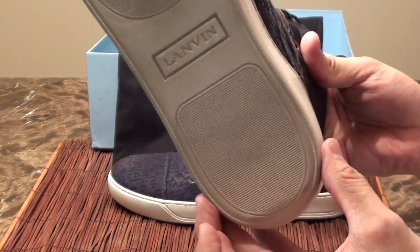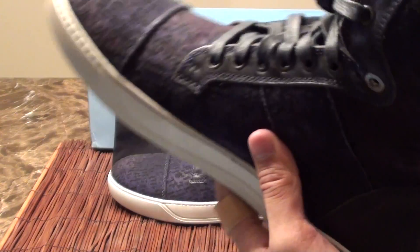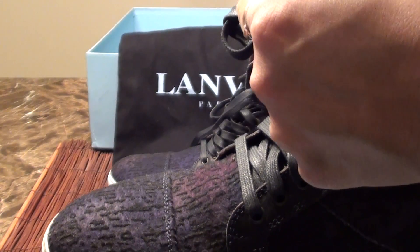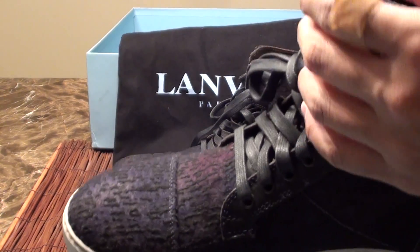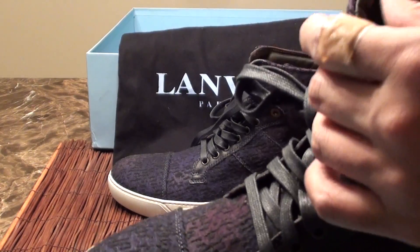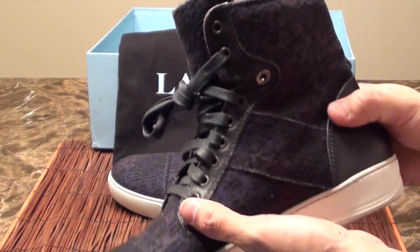Here's the bottom of the shoe, and these are made in Italy. The inside is completely lined in leather. So I wear a nine and a half to ten in sneakers. As you can see, these Lanvins are European size eight. In other sizes I would be a 41 — in another video I just recently did, my D-squared shoes are size 41, just to give you an idea.